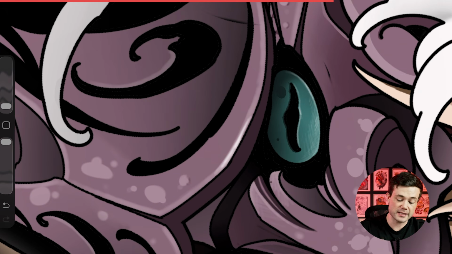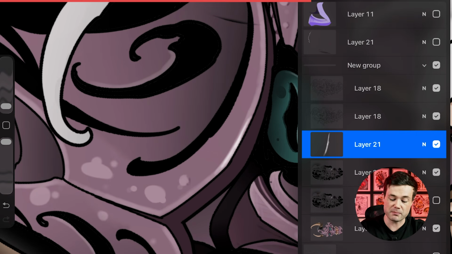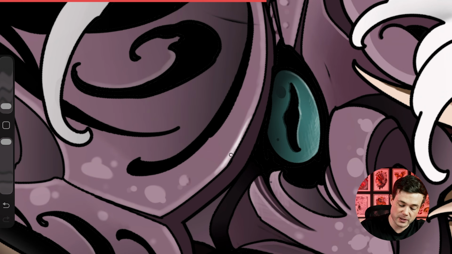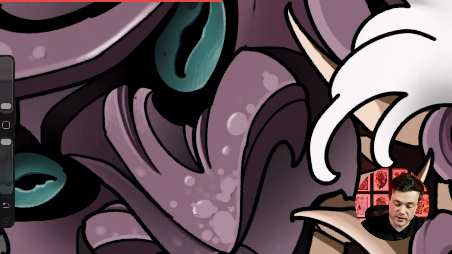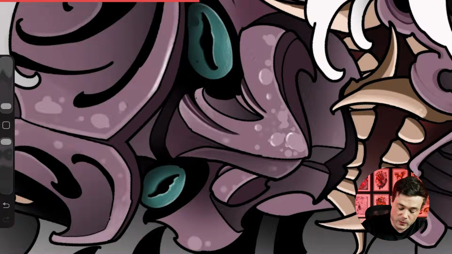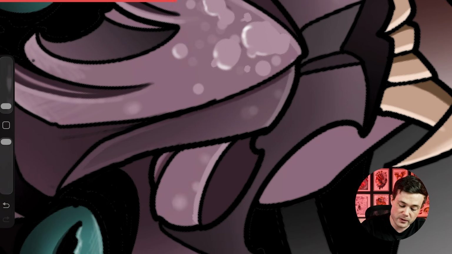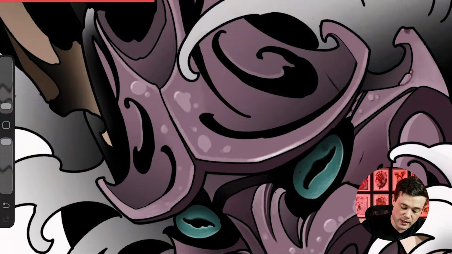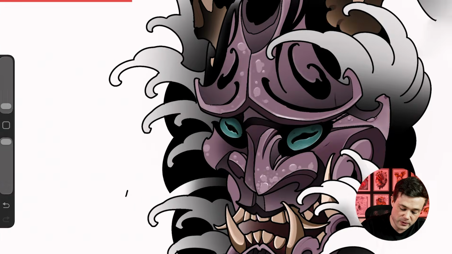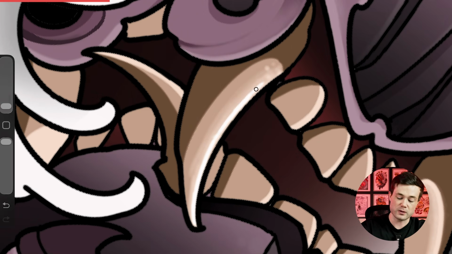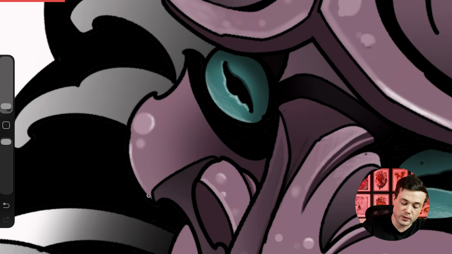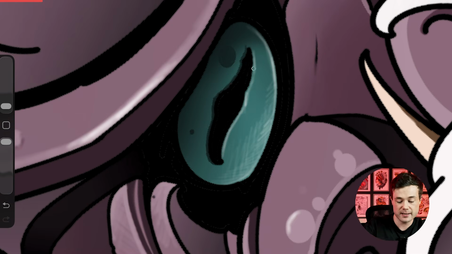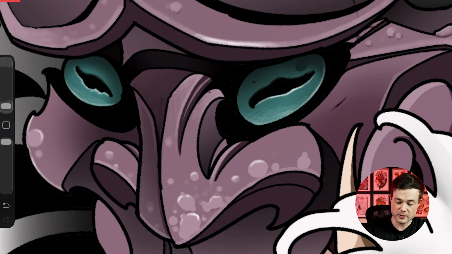So when I'm doing highlights, I like to make sure that they're below the outline layer, but above everything else. And I'm going to use a soft brush, and I'm gonna turn the opacity way, way down, and I'm only going to be very subtle with how much highlights that I put in, and also where I put them in. You'll see I only almost do like little lines for highlights. I don't go like absolutely crazy with it, because they're gonna look a lot brighter when you put less of them in. And you'll see as well how like I don't put 100% white saturated in, and we just stick to nice little thin lines.